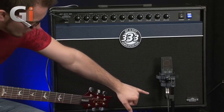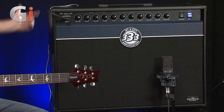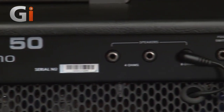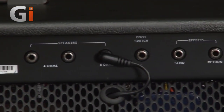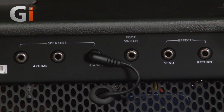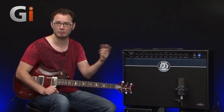The little Eminence logo down in the bottom right-hand corner looks cool. Input here, designed by Soldano. Then around the back, you've got a couple of 4-ohm and 1 8-ohm outputs. And the two speakers internally are 16 ohms each, so obviously that makes an 8-ohm output. And it's very easy. Those just plug in and out via the included cable.